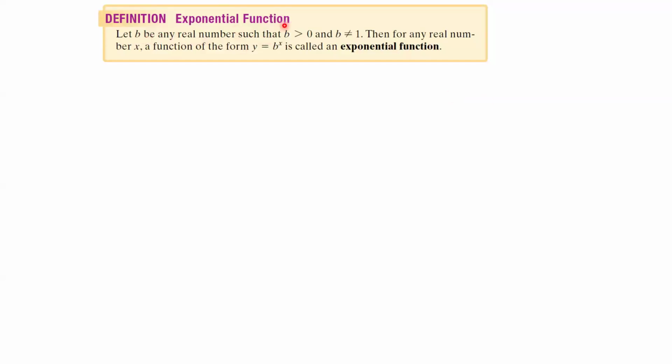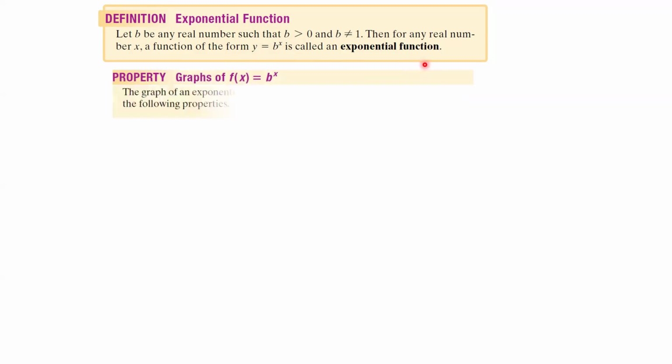On the definition of exponential function, when we're talking about exponential function, we're talking about something like b to power x. B is a number which is positive, b cannot be equal to 1. Then this function with changes in power or in exponent x or variable on the exponent is called exponential function.